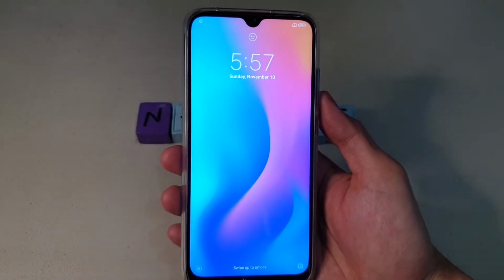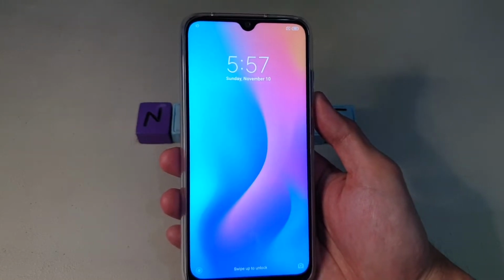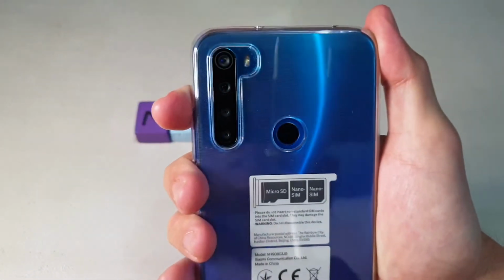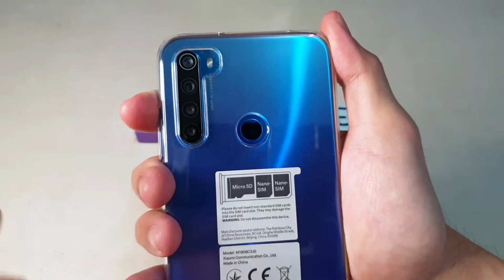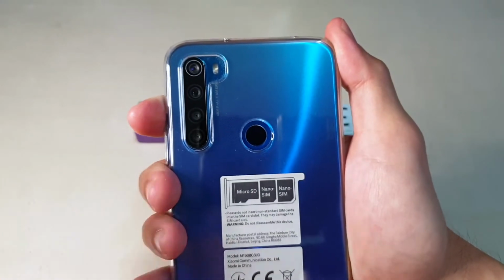Okay guys, so as promised, we'll be doing a camera review of the Redmi Note 8. So simulan muna natin sa mga specs niya. So let's go first dito sa back part. As you can see, it has a quad camera setup. It's the first time that a Redmi Note series device came with a quad camera setup. So ano-ano tong mga camera na nasa likod niya since ang dami nila.